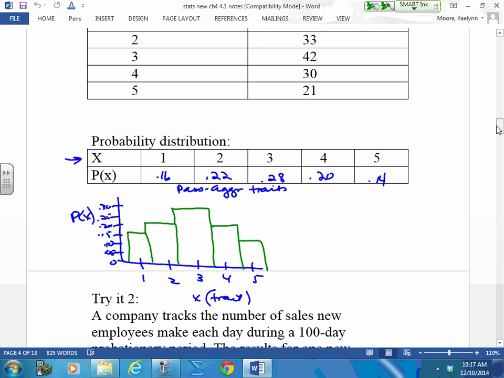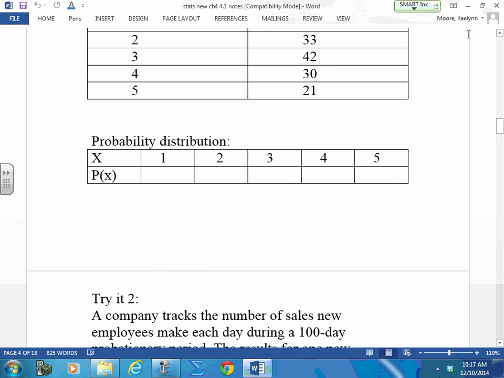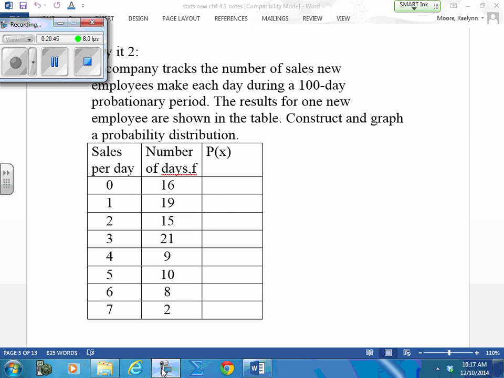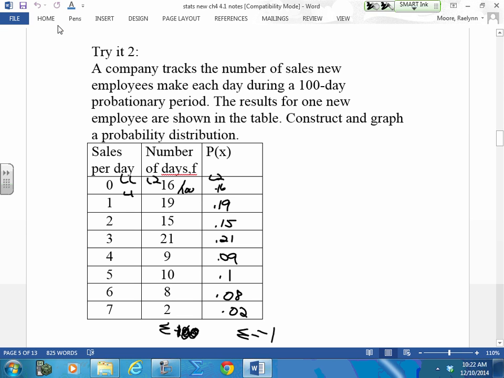Yes? All right, you're going to try this next one at your desks. Losing my voice. So for your graph, make sure you give it a title. Guys, don't pack it up. I want to finish this.